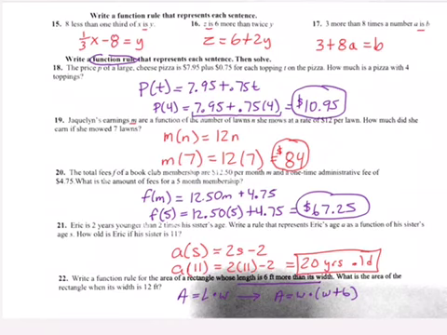All right, and so now if the width is 12, we got to figure out what the area would be. Well, the area is going to equal 12 times 12 plus 6. Well, 12 plus 6 is 18. So 18 times 12 would give us our area. And in this case, our area is 216 feet squared.